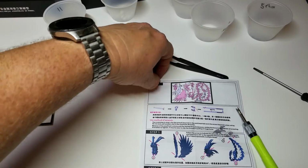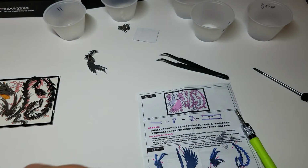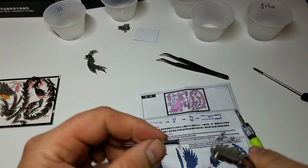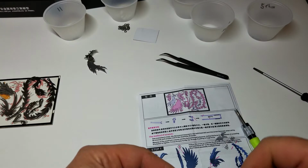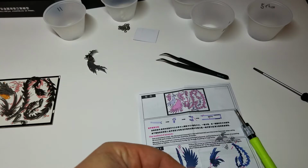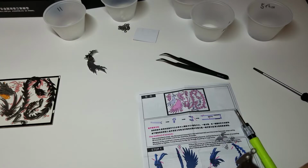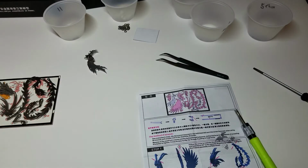I'm going to try using two wrenches. Two wrenches leveraged against each other is how I do it at work, working on the cable. And that seems to be the best. But those are 12 to 14 inch adjustable wrenches. They're a little different than these guys. Yeah, that feels good though.